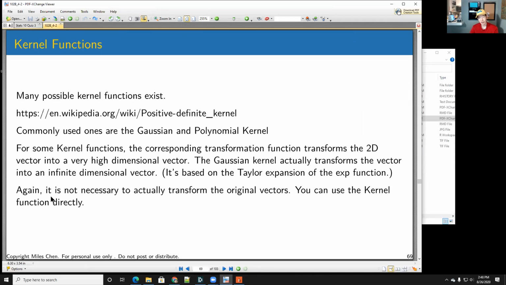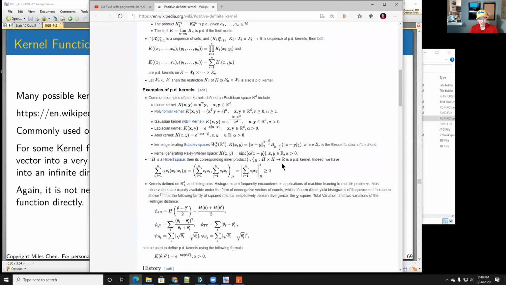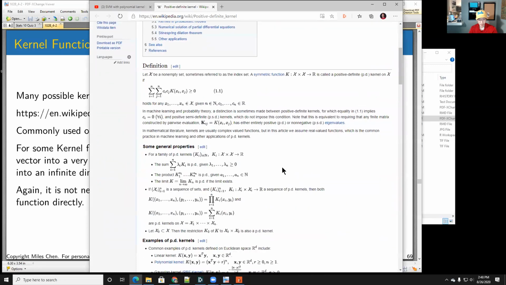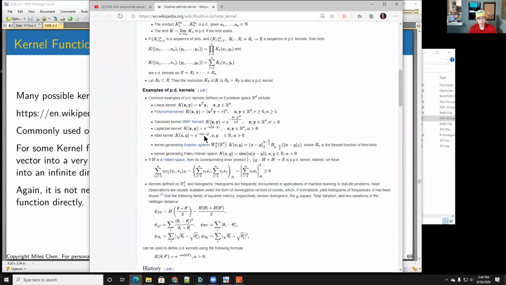And we have a whole bunch of different kernels that can be applied. You can look at this Wikipedia article on positive definite kernels, and they have a whole bunch of these that can be used. Basically, you've got some kind of kernel function k that gets applied. The linear kernel is just x times y, or x1, x2. And with the polynomial kernel, you're doing all sorts of stuff.